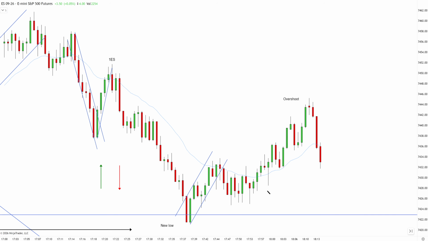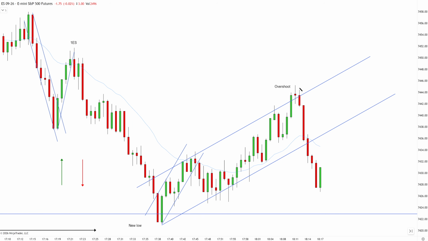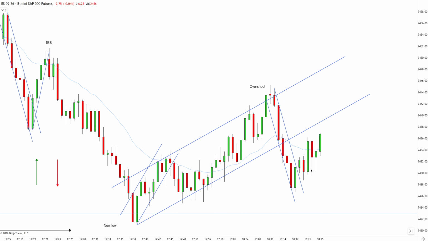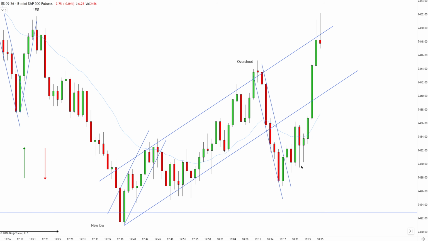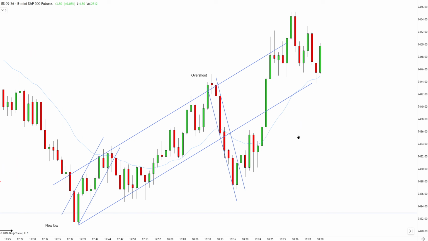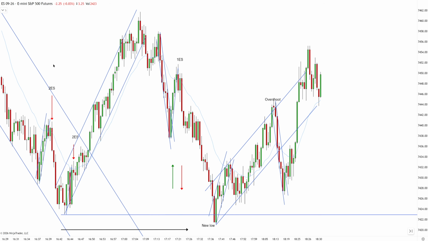Okay. I'm going to redraw the channel because it makes sense to expect some stronger bullish presence. However, I have an overshoot, not ideal. I expect a new high, but the overshoot is generating a stronger bearish push. Can I get some failed second entry short above EMA? Not really. This is an inside bar, breaking a new high. An uptrend played out.